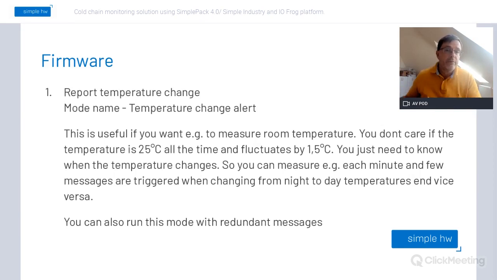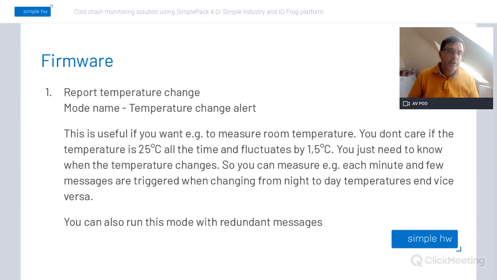Because you are only interested when the temperature changes. So the first mode is basically a change alert, where you'll get the messages. We can measure each 10, 20 seconds or each minute, but you'll get the alerts only if there is a substantial temperature change.